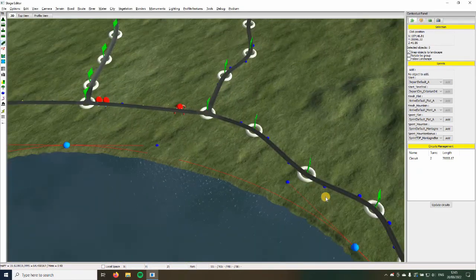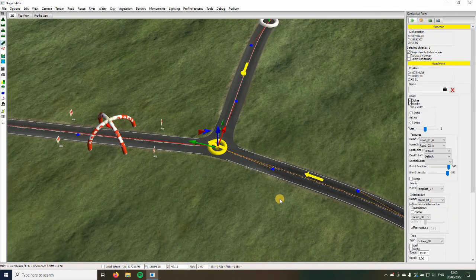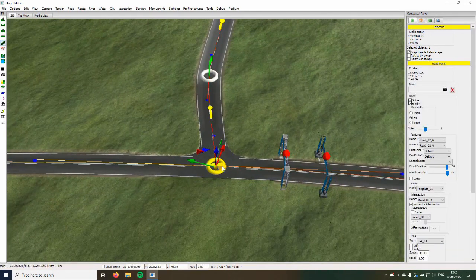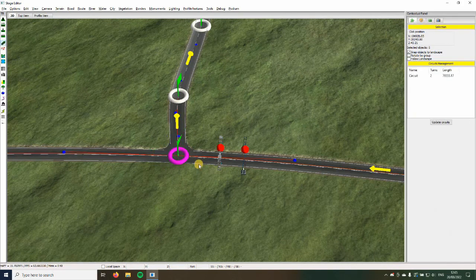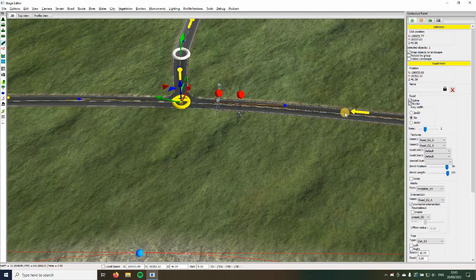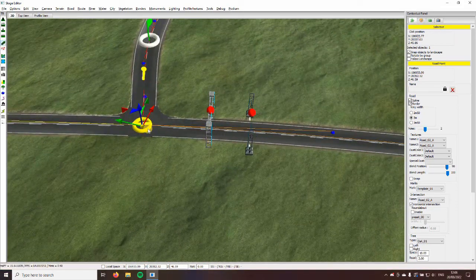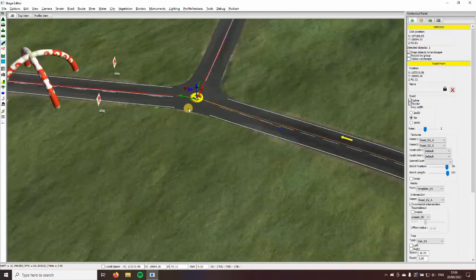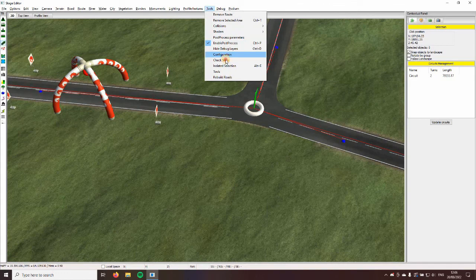Also, the "too close to intersection" error only happens when you have an intersection like this, where your route changes from road to road. So this is one road, and if your route goes from here to here, you can put the finish on the intersection, and because it stays on the same route, there won't be a problem. But here it's not the same road. As you see, this is a different road than this one. So then this gives an error.